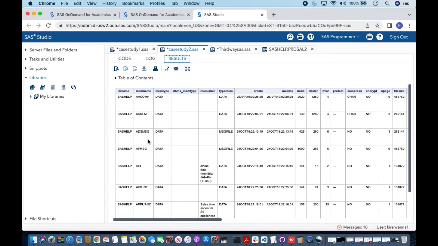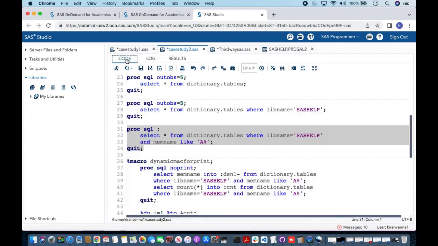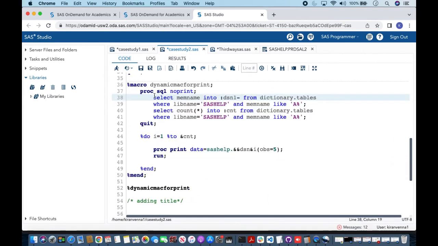Now all we need to do is run the same code and make each one of these a macro variable and run this in a loop to do the proc print. Now let us look into that code. I have placed my code into this macro wherein I am using the same where condition which I discussed earlier, but I am capturing these memname values into macro variables and the count also into a macro variable.